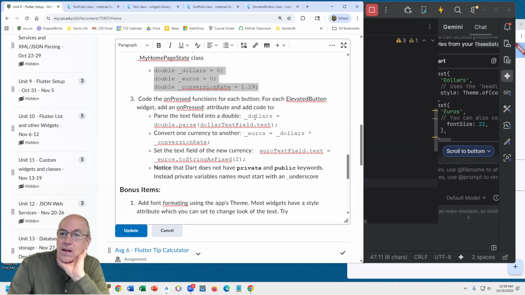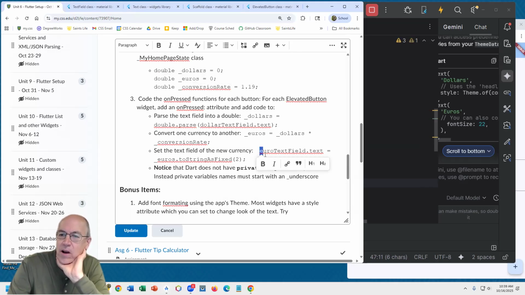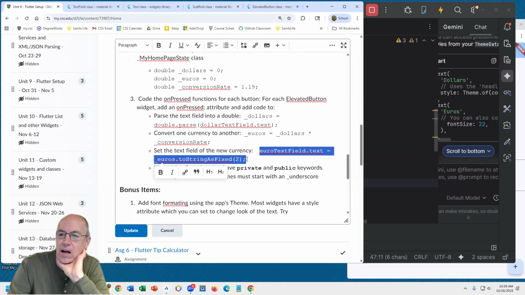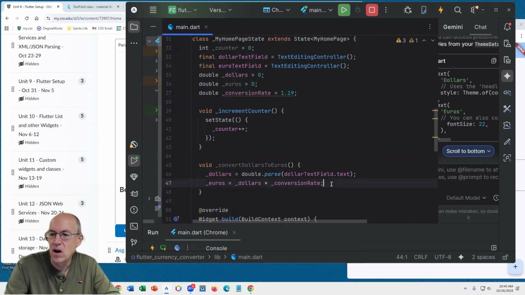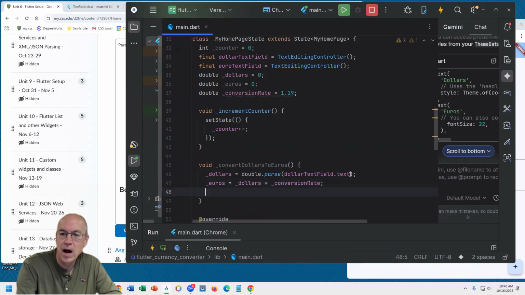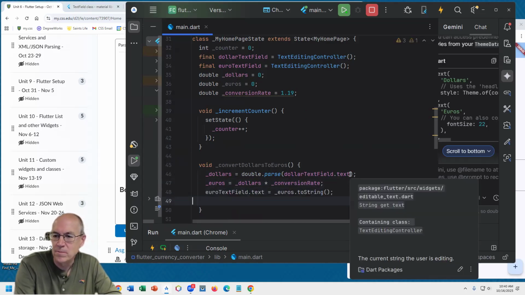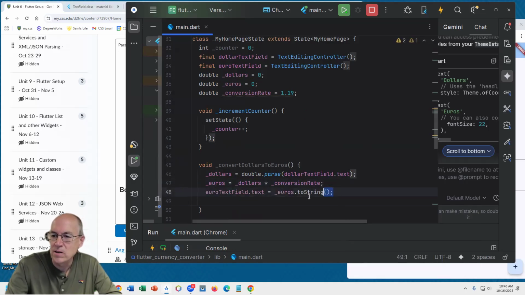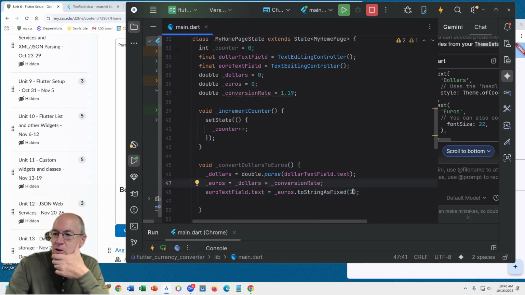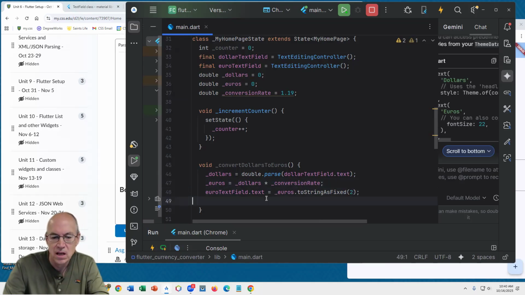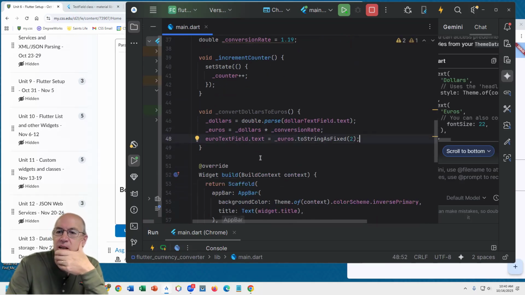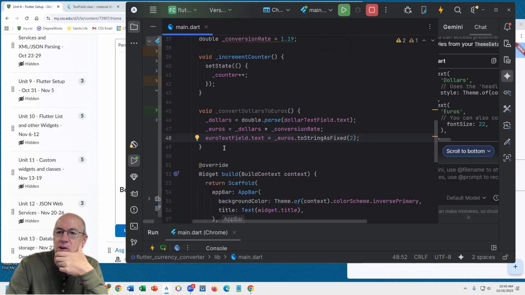Okay, so that looks good. And then finally, I'm going to want to update my euro text field here. So I'm going to update my other controller. Yeah, that's right. But I'm going to do some formatting in that actually, rather than what it suggests. I'm going to do string format and do 2 decimal places there. So there's my convert dollars to euros.